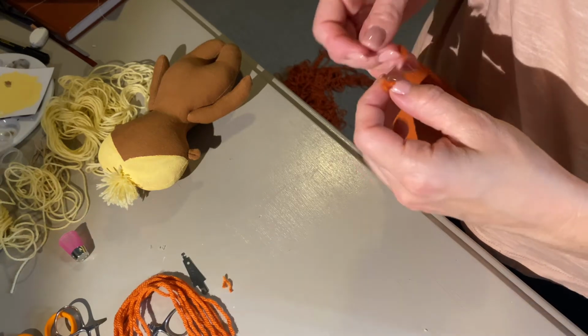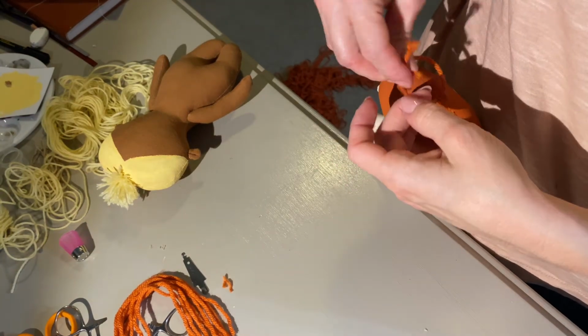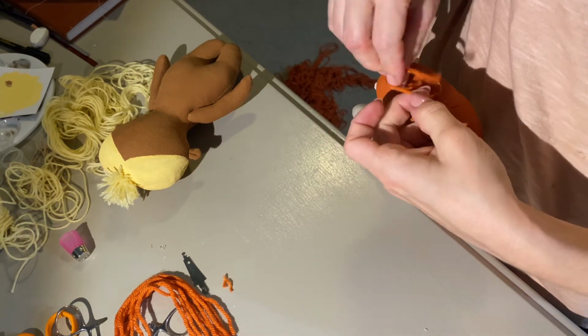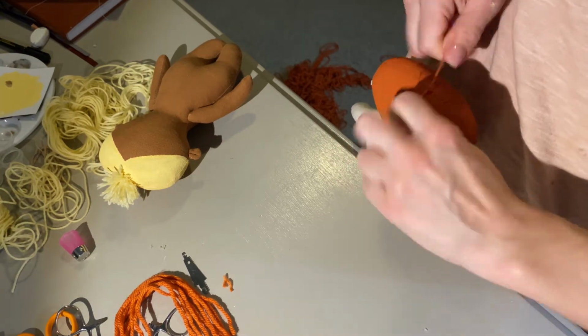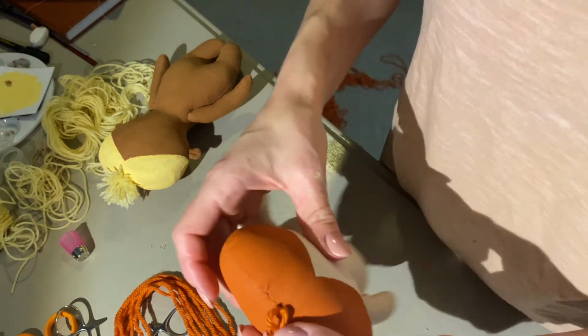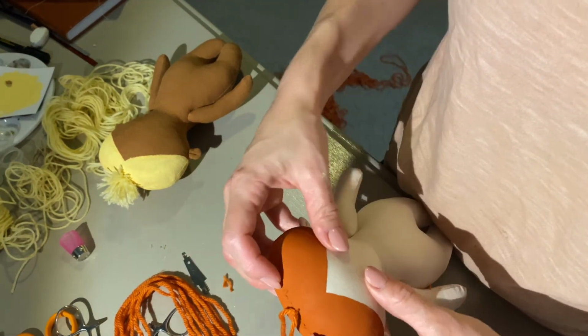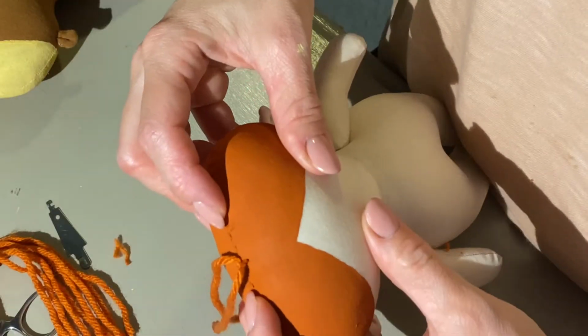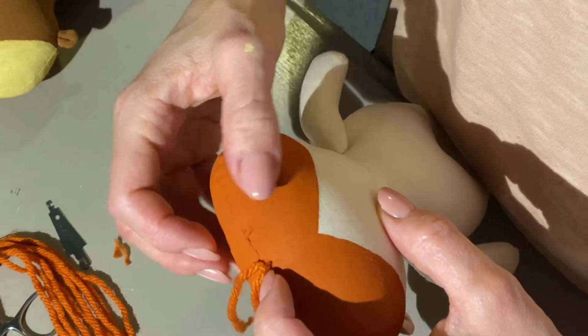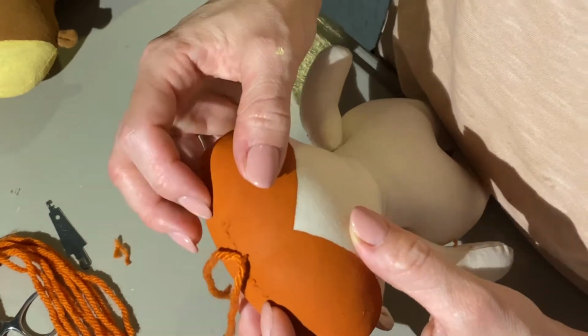Okay, then you're just going to take your two pieces and tie a knot, a double knot. Okay, and we're going to do that on the whole head, covering our seam here. So keep going as close as you can to this one and as close as you can to this one, all the way down to the end of the seam here.